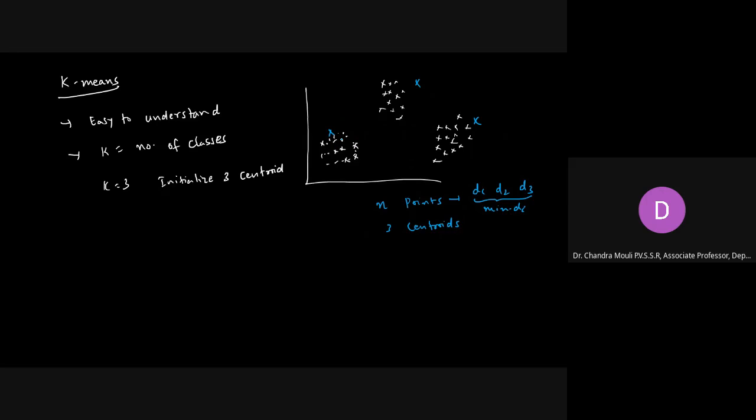Since the points are geographically located together, these points will have the minimum distance with this center, whereas the maximum with these centers. Let us say here you have k points, here you have l points, and here you have m points, and n is the sum of all the k, l, and m. These k points have the minimum distance with this center point, so we take the mean of these points and reinitialize the center with that mean. That can be any point like this.